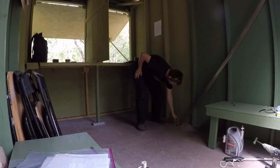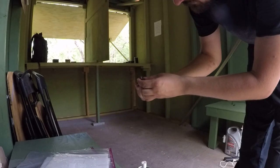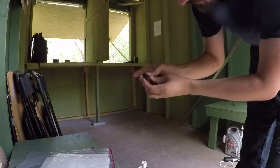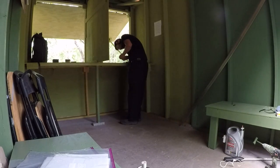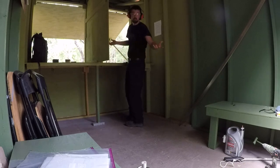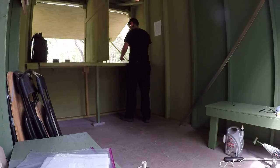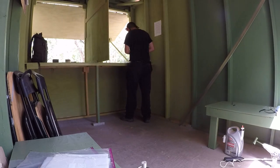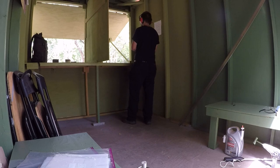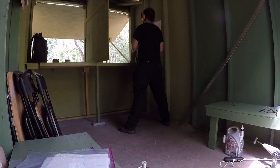Well, I missed. I flinched, I ain't gonna lie. Okay. But look at that. Old 2-year shell casing, and it got fired again. Wow, yeah, everything looks fine on it. I mean, I don't really see any issues. Yeah, probably use it again. Okay, cool. I gotta get that flinch out of my head. Like I said, it's one at a time, just trying it out.